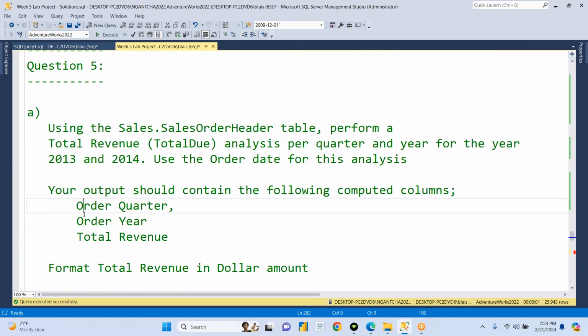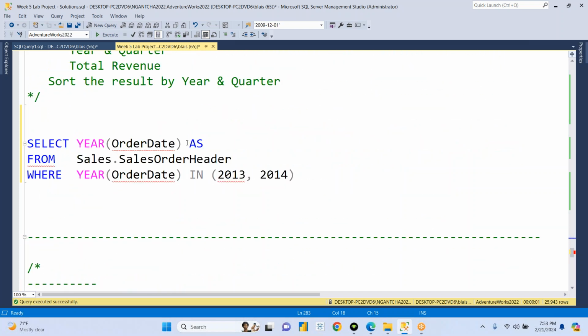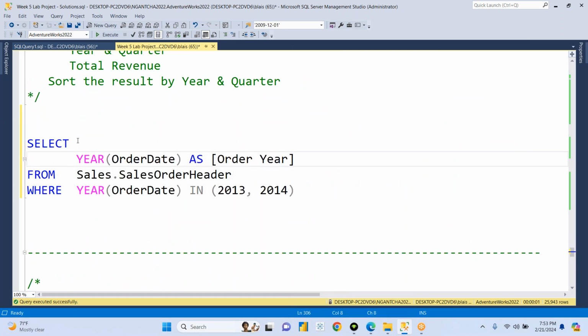Let me put this. This column is what will generate the order year. I'm putting together the columns we're going to get. Please take note: to get the quarter, you cannot use a function called quarter, which does not exist. That's the reason I'm adding this question, to teach you how to extract the quarter. See, you have an error.